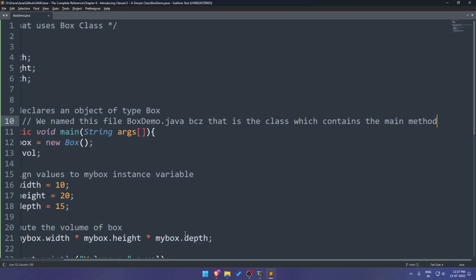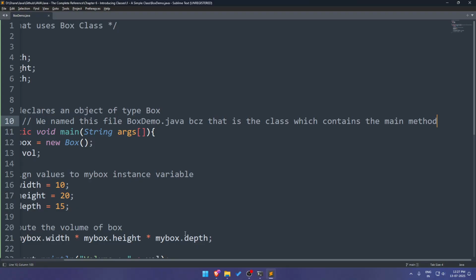Here value is the value returned. In the next few sections, you will see how to create various types of methods, including those that take parameters and those that return values.